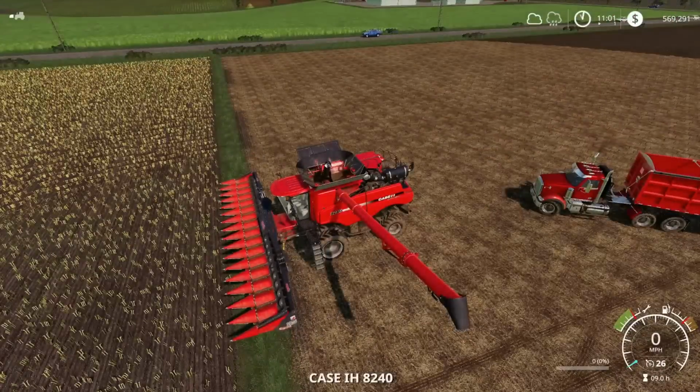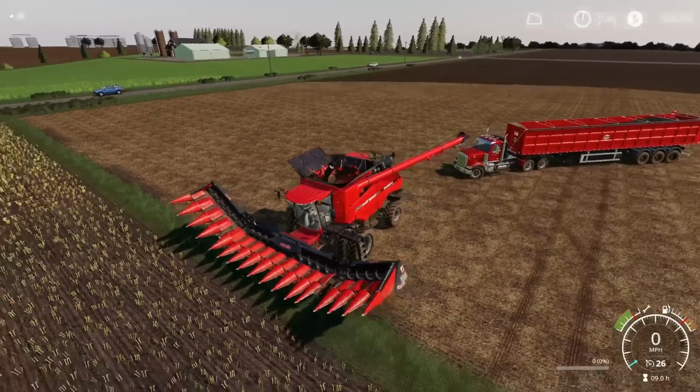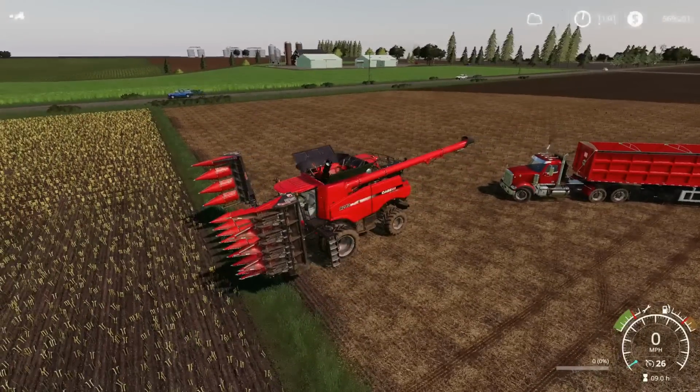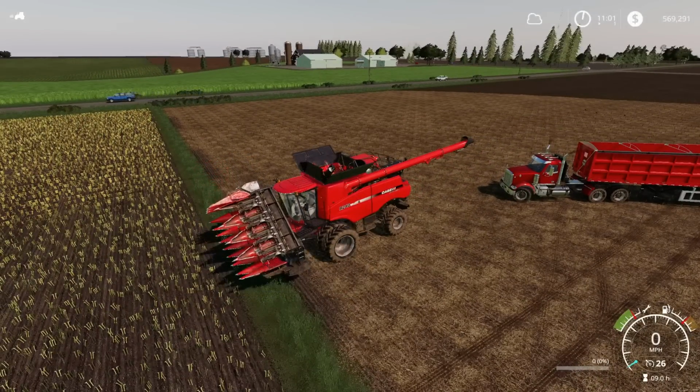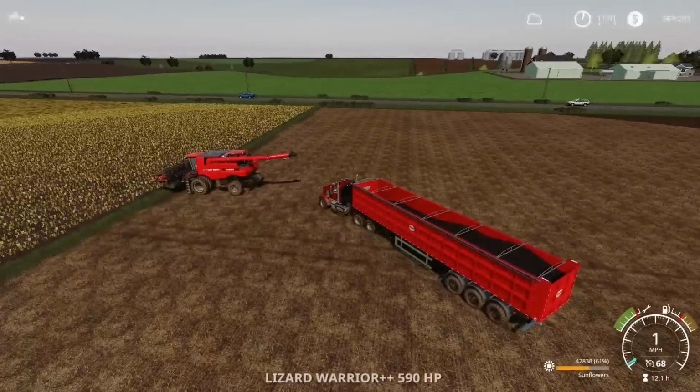Let's put the pipe away. Let's fold the header. This will all need a bit of maintenance again. Let's close it up. I'll move that off the field in a little while. Let's go and sell this. West sell point is still where we're going.